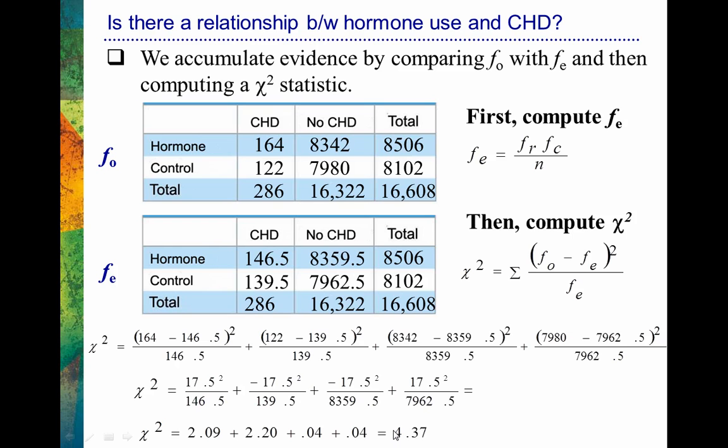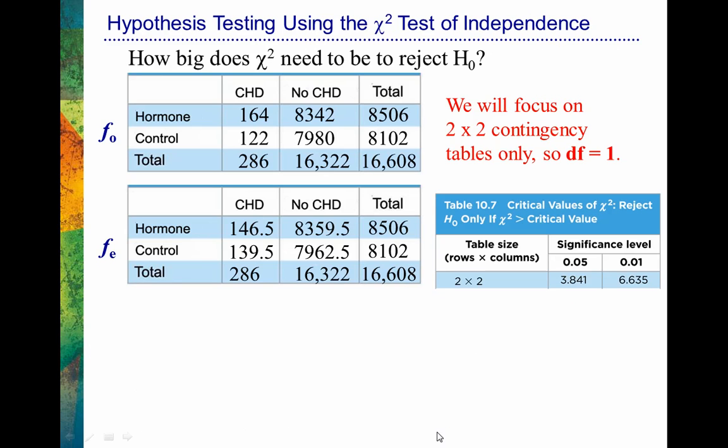So again, that was a lot of work, and particularly when we're dealing with real-world numbers, it just takes a little bit more time to punch them into our calculators. Well, now that we have those numbers, let's determine if we have statistically significant results. Let's make more sense of this data. So again, we need to ask ourselves, how big does that chi-square value need to be? We just found a chi-square value equal to 4.37.